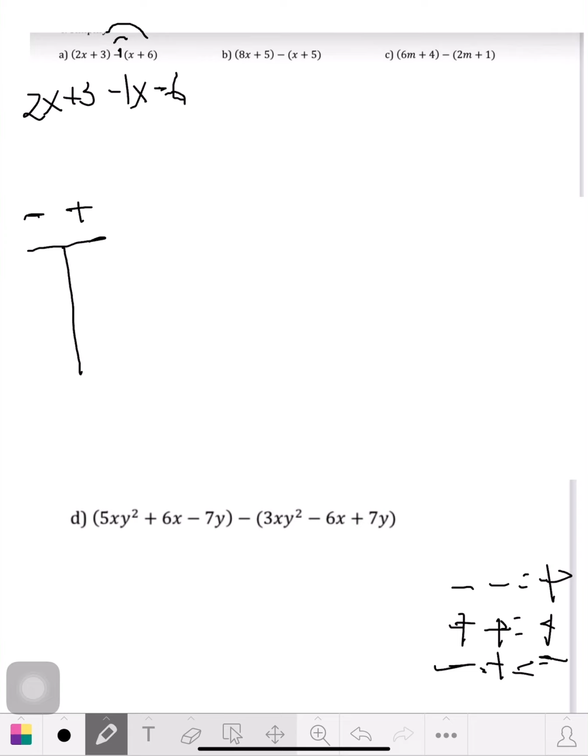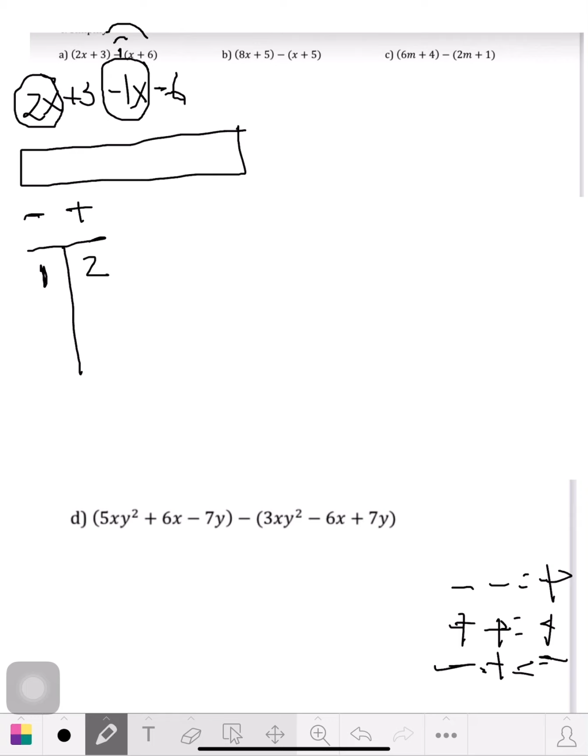Okay, so now on the x's, I'm going to circle these so we got it. That's a positive x. And when you circle this, make sure you include that negative 1. So we're going to put a 2 over here and a 1 over here. Now the difference between these is a 1. So I'm going to draw my box to start writing in. This is my answer block, where I'm going to put my answer.